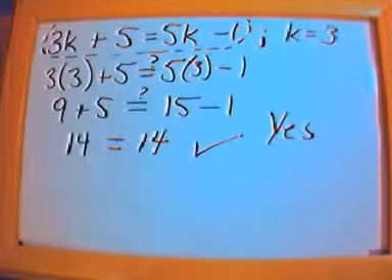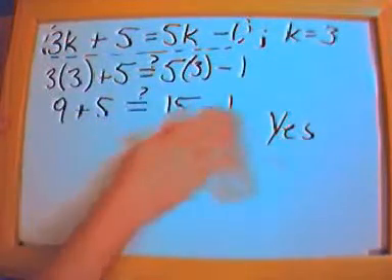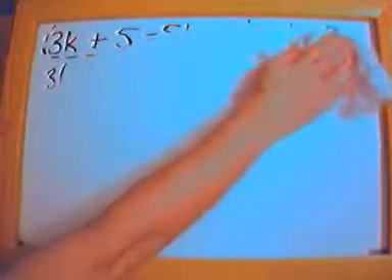So if you're ever asked in your problems to verify yes or no if a certain thing is a solution to the equation, you just plug it in. And so you see, algebra is very much building blocks. You have to know how to multiply positive and negative numbers. You have to know how to add and subtract positive and negative numbers in order to do any of the other things. And that's why we started out with that.